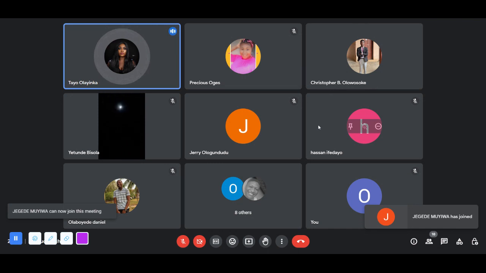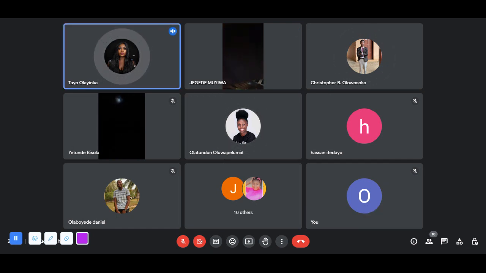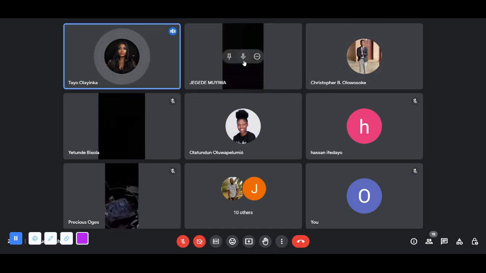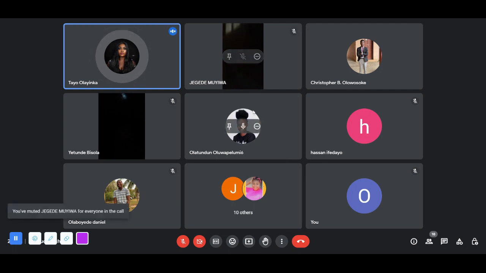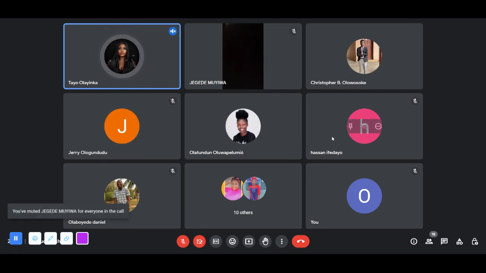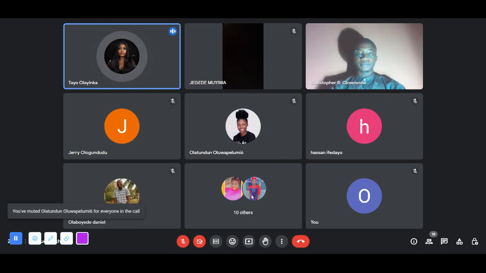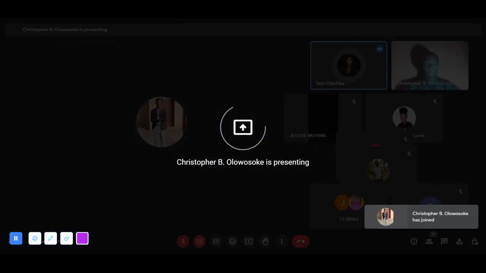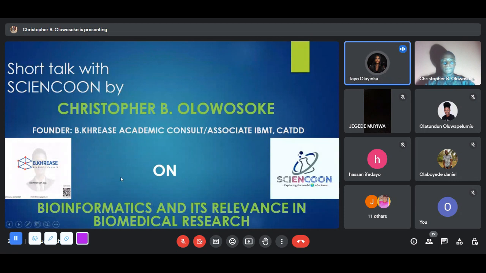He is a young, soul-driven graduate of biotechnology, enthusiastic about developing novel solutions for metabolic dysfunction and deficiency through research involving theoretical, computational, and experimental approaches from the past biomarkers. Furthermore, he is motivated to contribute to Africa's advancement via societal membership, exploration, and collaborations that will maximize skills and push SDGs awareness while building a career in nutrigenetics and genomics from a top-ranked institute that can provide the modern biology tools for innovative intervention. Our speaker currently is the founder of BCRIS Academic Consults, an associate at the Institute of Bioinformatics and Molecular Therapeutics, IBMT, Computer-Aided Therapeutic Discovery and Design, CATDD.